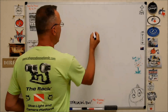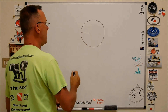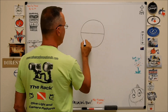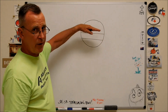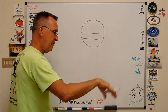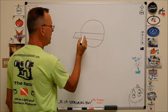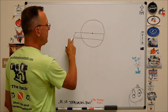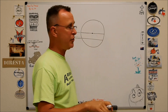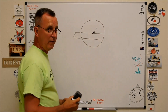It's just like boring a hole in a part. You want your cutting edge to be on center as you're boring down — it gives you the correct shear and everything works fantastic. If you have a fly cutter with a channel in the bottom, one face of that channel is on center with the tool, to help you put the cutting edge on center with the holder and hit the appropriate geometry when it cuts. If the cutting edge is off-center, you're scraping the material off — technically above center, pushing the material out of the way — and you're never going to get that good clean shear. So make sure you put the tool in with the cutting edge against the center rib of the fly cutter. Very important.